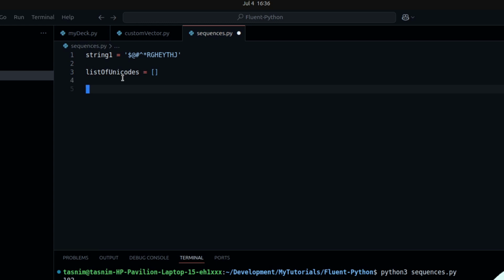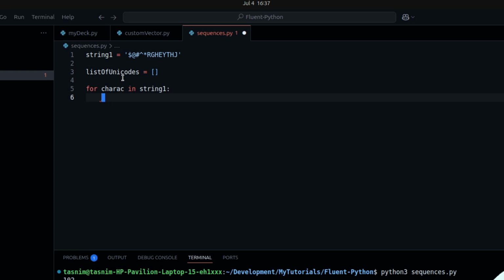Now I'm going to run a for loop over this string: for charac in string 1. For each character of the string, I'm going to append the Unicode to the list.